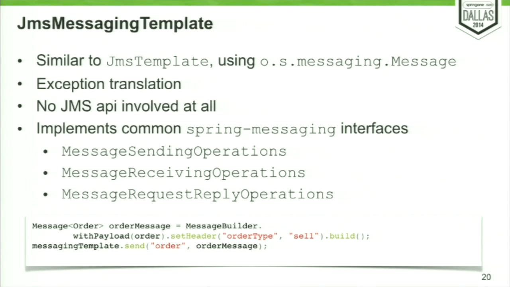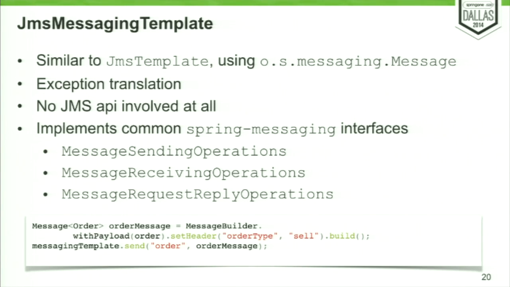All right. There's a question. Does the JMS template extend that or use it at all? It uses it completely internally. So basically, the abstraction that you get from JMS messaging template, you get all the abstraction from method signature, and internally it delegates everything to JMS template, which means that operation Juergen just mentioned is also supported if you access the JMS template directly. So JMS messaging template delegates to JMS template, not the other way around. That's what I said? Yeah, it was right, but just to reinforce the point.